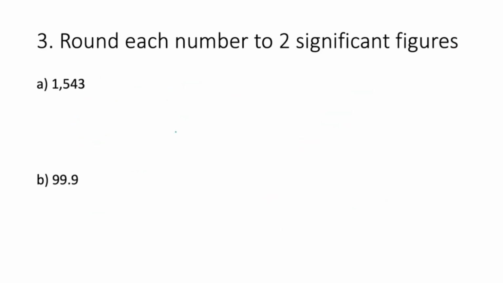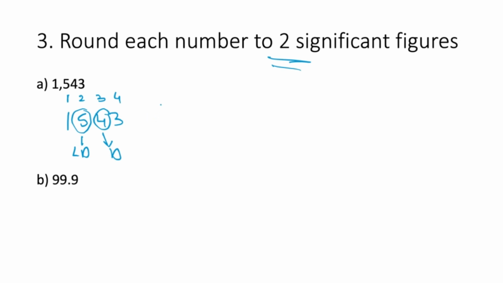Now for significant figures. Significant figures is a bit different. So you have 1543. We are trying to round each number to the second significant figure. So all you'd simply do is count from the left side to 1. So this is 1, 2, 3, 4. First significant figure, second significant figure, third significant figure, and fourth significant figure. In this case, we are doing 2 significant figures, so we look at the 5. The 5 would be the last digit, and the 4 would then be the decider.